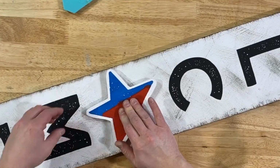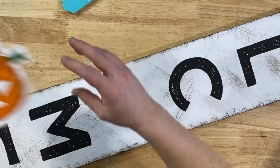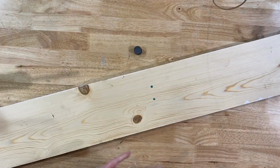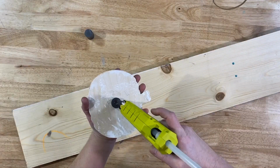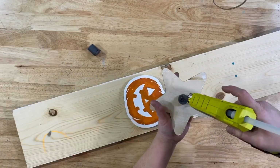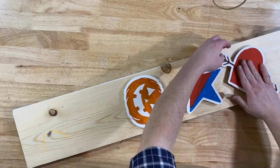we are going to make a spot to store all of these magnets on the backside of our welcome porch sign. Grab your seasonal cutouts, put a magnet on each one of them, add some hot glue, and just like that, you can line them up all on the back of that porch sign. Now they will be hidden out of sight, but still all together so you don't lose them.